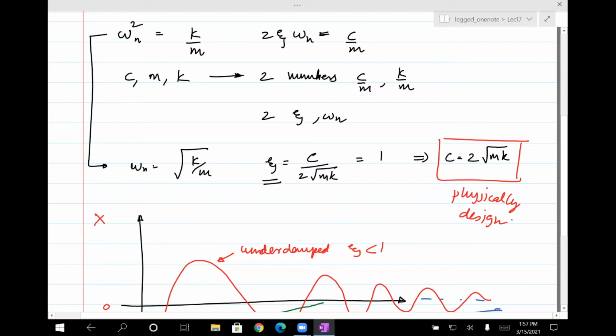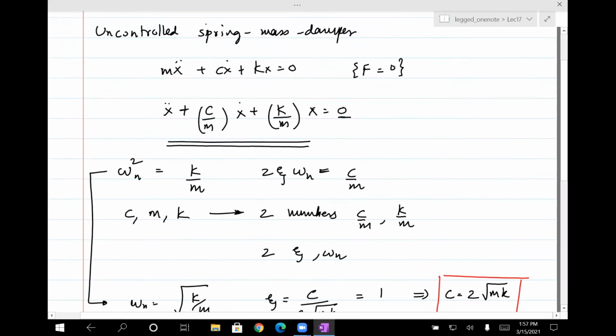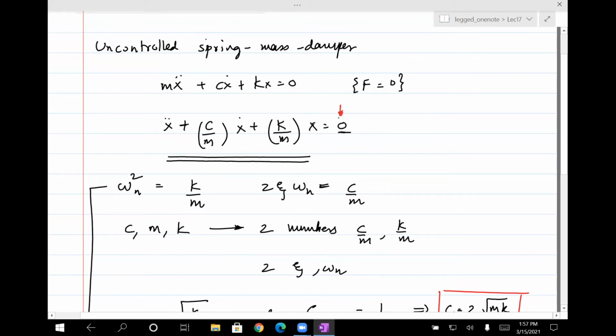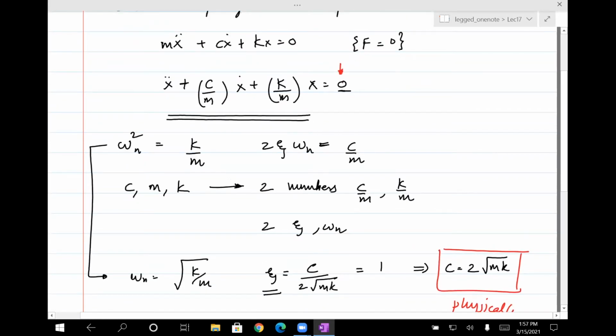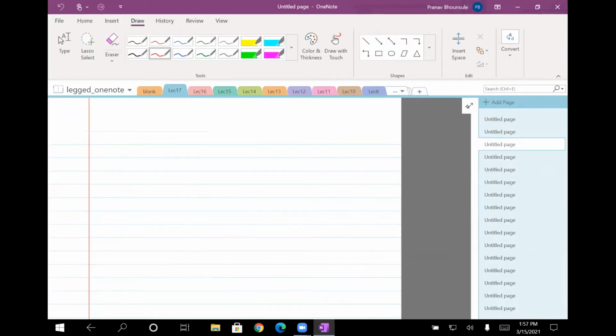Okay. Now the question is, you don't have the luxury of designing the system physically when you're doing control design. You better do it in the controller. So what we can do now is use this force, which I put 0, in order to control the system to be critically damped no matter what. So you can choose whatever C you want, whatever M you want, whatever K you want, and I don't care. What I'm going to do is show you how to control this force. We'll not set it equal to 0, we'll set it to a different value such that the system will always be critically damped.